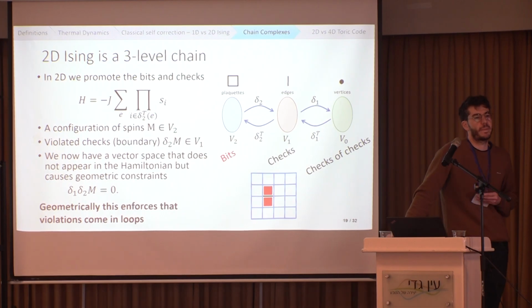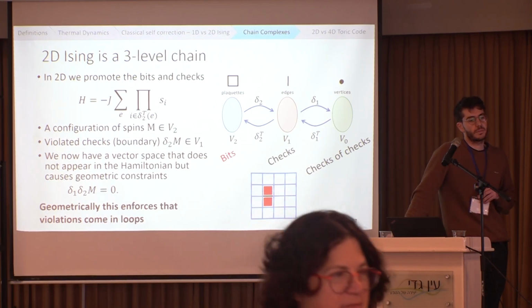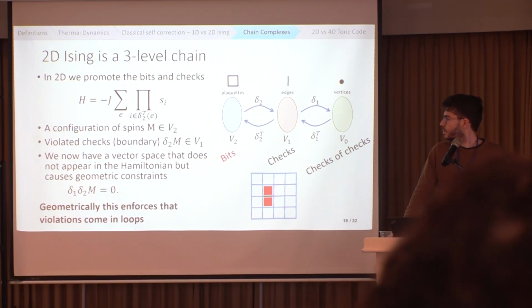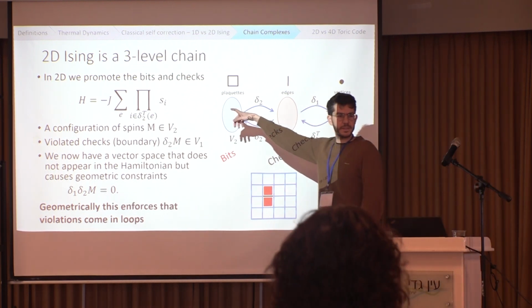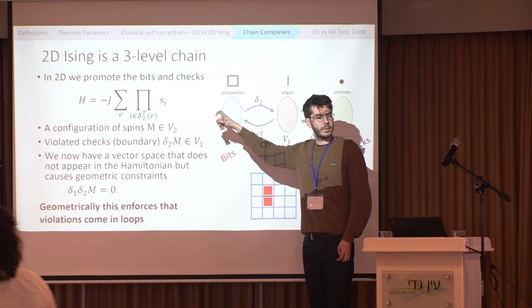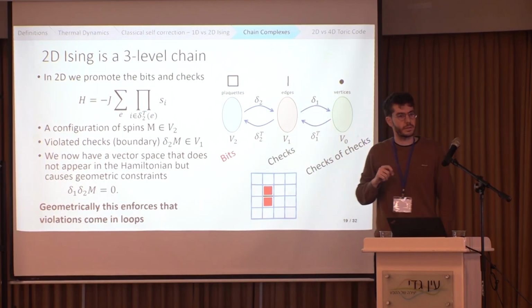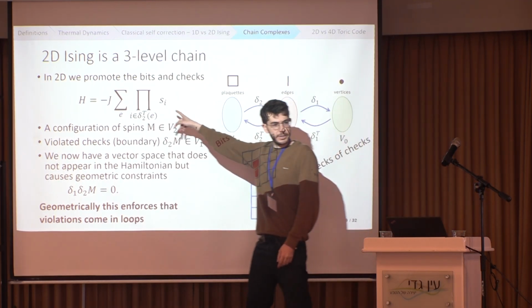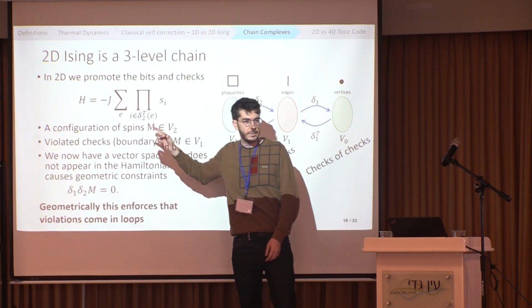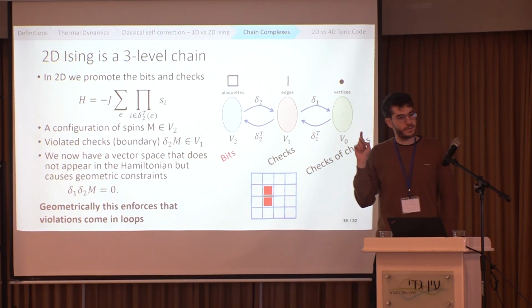Can you please write the bits in terms of the SI? Formula for the bits in terms of the SI. You know, the bits are associated with the plaquette. Yes. So how do you express the plaquette variable in terms of the SI? The SI are sitting on the vertices. The SI are the bits. The SI are sitting on the plaquettes. And the plaquettes.